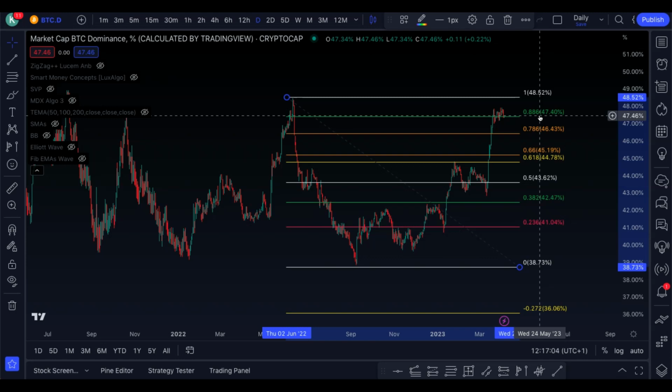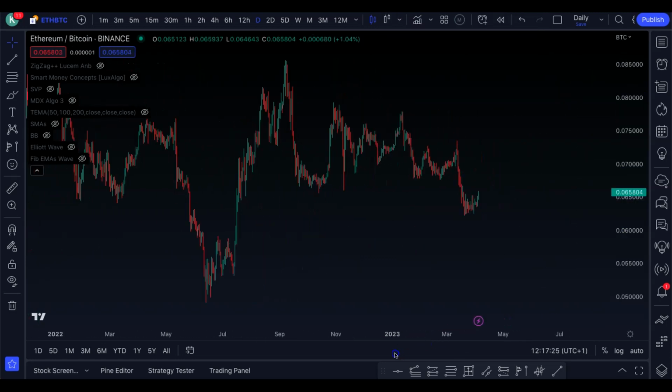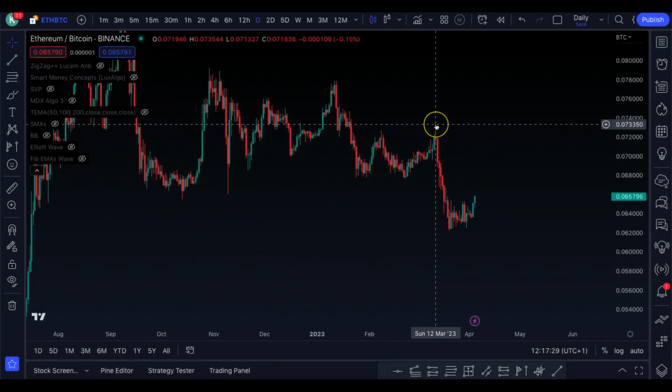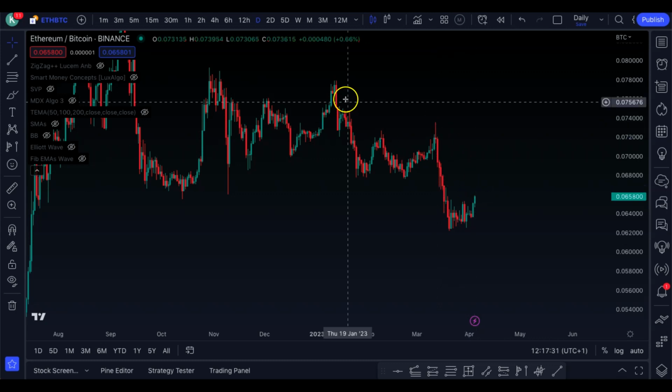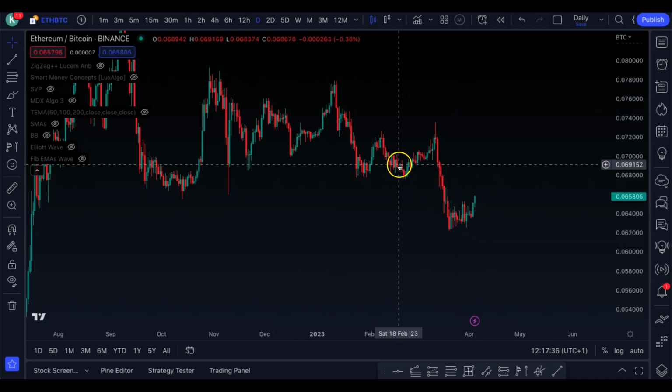You want to hop on and really ascertain, is the actual pair you're trading actually getting Satoshi relative to Bitcoin? We've pretty much seen this time and time again. The Ethereum dominance has been bleeding for a long time, specifically from the 12th of March. But potentially now it has broken out, but even the last couple of months has been bleeding. And that's why you might have noticed how even if Bitcoin has gone up, its percentage gain has actually been a lot higher than Ethereum, relatively speaking.